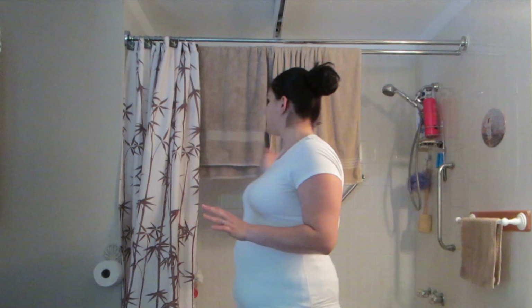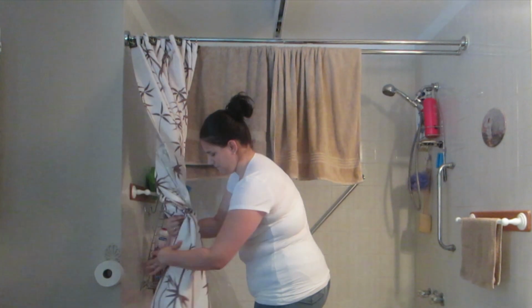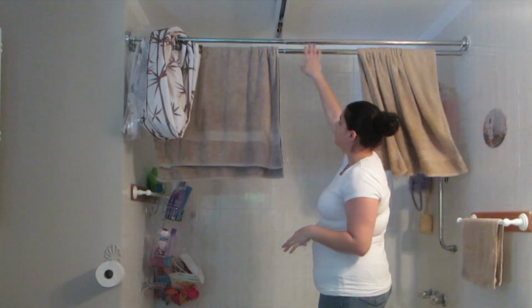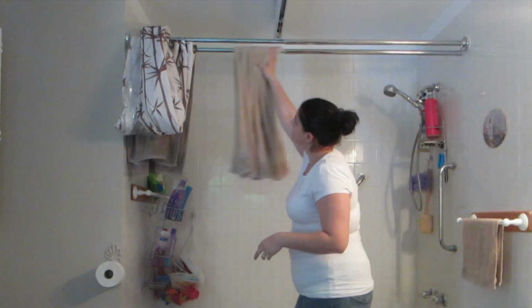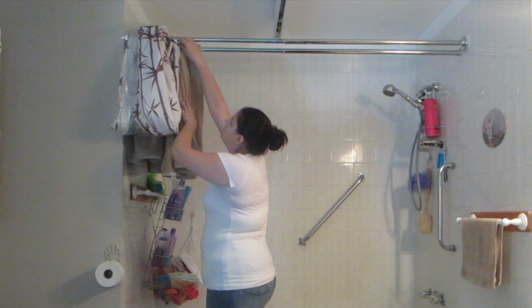And what I do now is I open the shower curtain. I'm going to go grab my tripod. Okay, so now that I have my tripod set up, I'll be able to show you exactly what I do. I open the shower curtain, and to get it out of our way, I spin it like this and throw it up over top, so it's out of our way. Our shower bar has two bars, which is where we hang our towels, and I shove those back so that they're as far away as possible.